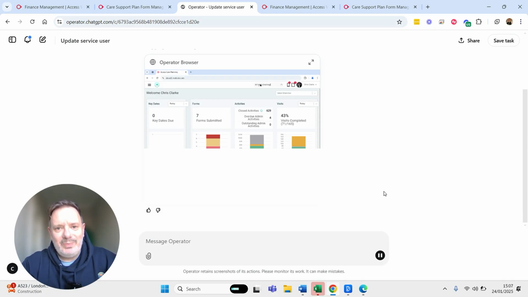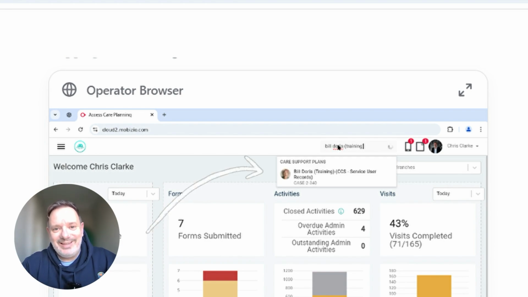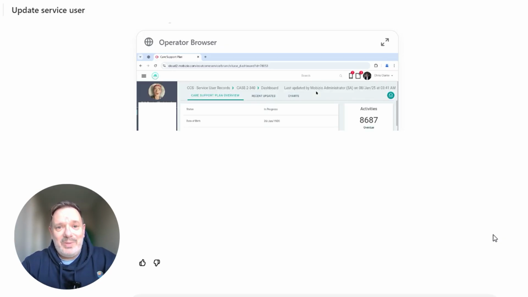I can see that the cursor's moved over to the search box and it's dropped the name in straight away. That's amazing. I'm smiling as I do this because I just feel mind blown, watching this actually happening in person. Some of the first people to be seeing this actually working. Health and social care, I think, could be revolutionised by this.